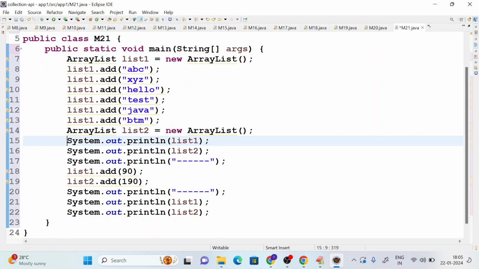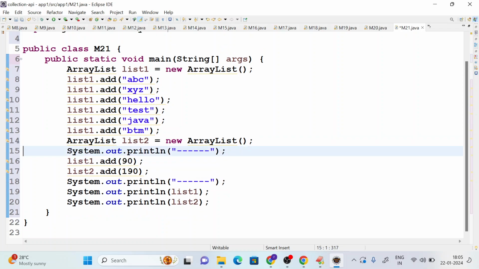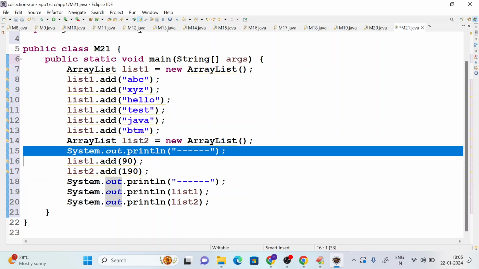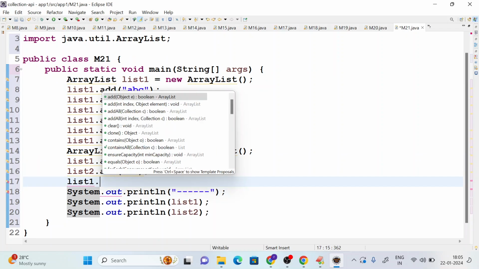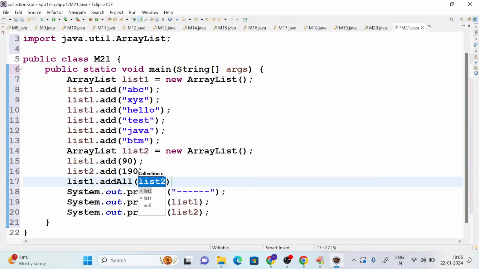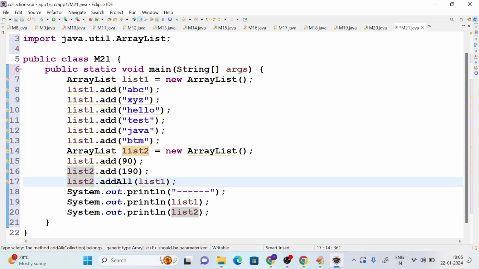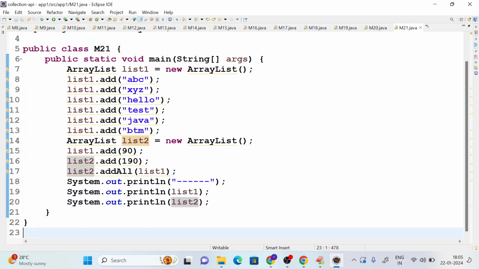Both are independent now, different. List 2 is getting added with all the elements of list 1. There is an addAll method.